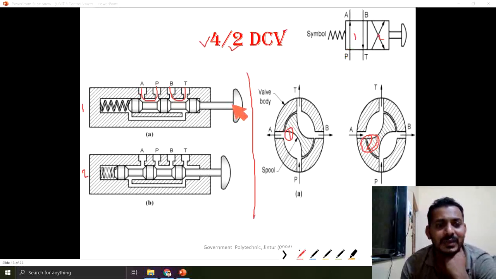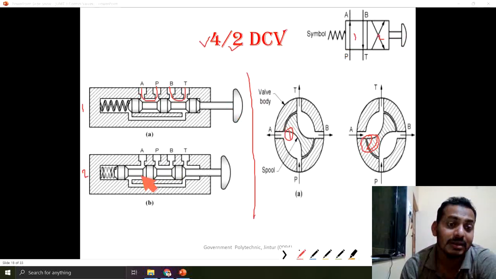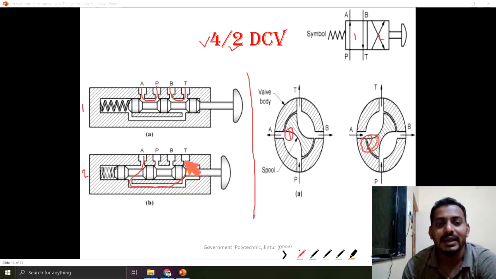Now if I push this button, then a different connection gets established. A gets connected towards the tank. Here this is A and this port is the T port. A gets connected to the tank port and P gets connected to the B port.